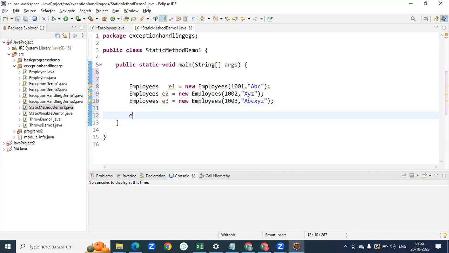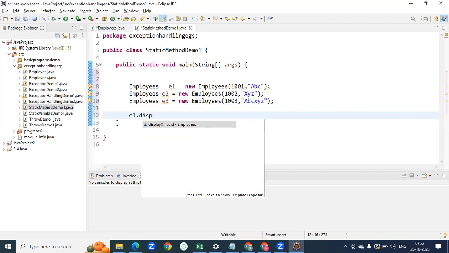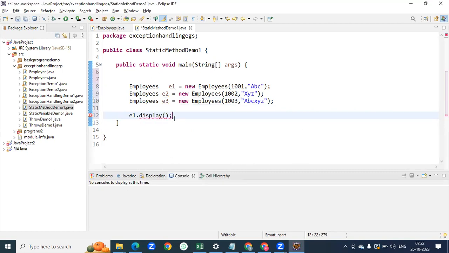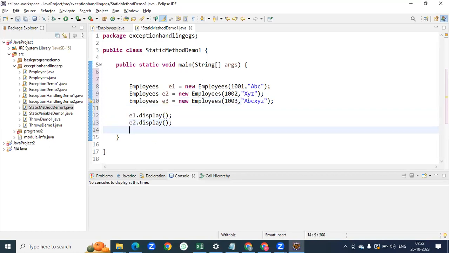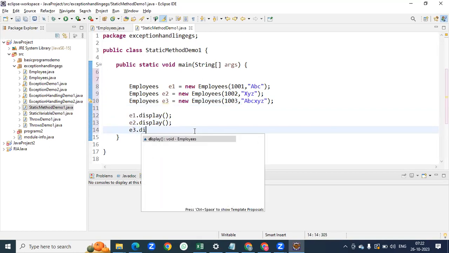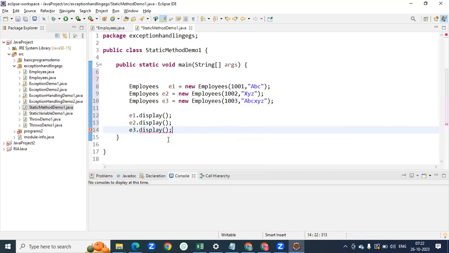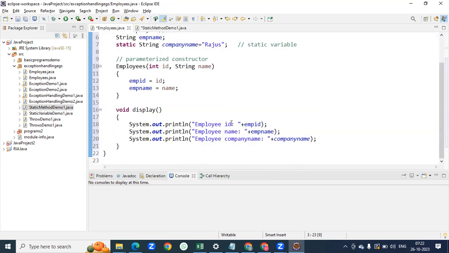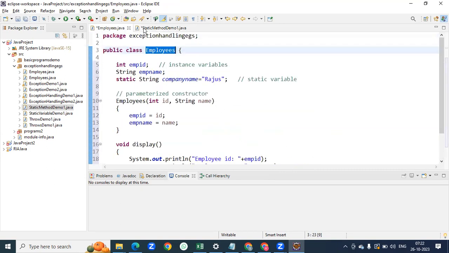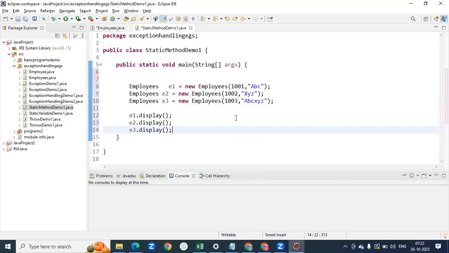Now, if I am calling the display method with the objects, still here I didn't use a static method till now. So whatever the company name is, we have Raju's. Employee ID and employee name will change, and only the company name will be common.